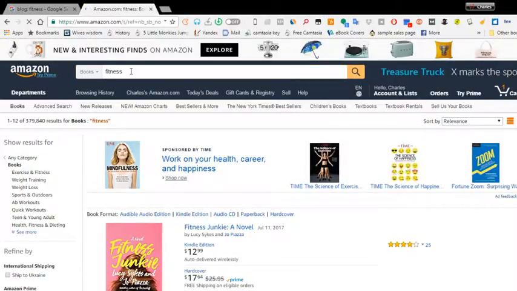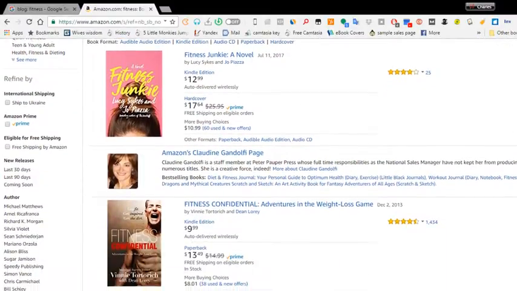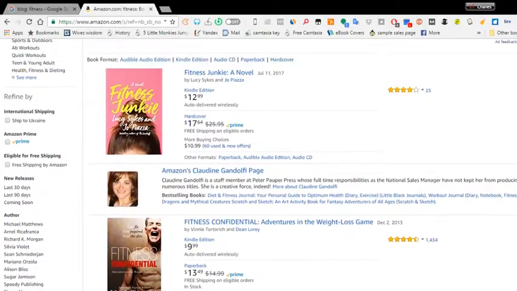Straight away Amazon is going to give me some very solid books, and one thing they do is automatically order these books. They consider several factors when giving you this result.